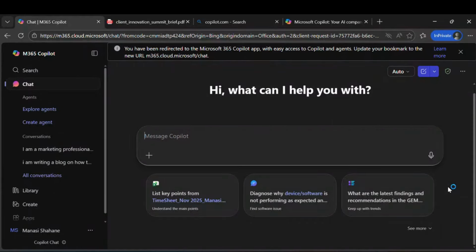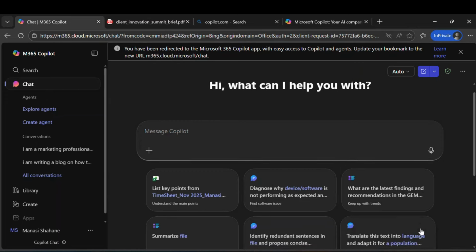So Microsoft has created a prompt gallery where there are some sample prompts that have been added. If you come to this chat window, you'll have to start a new chat. Can you see here at the bottom, we have this See more. If you scroll down, there are some prompts that are already there. You can also explore some more.